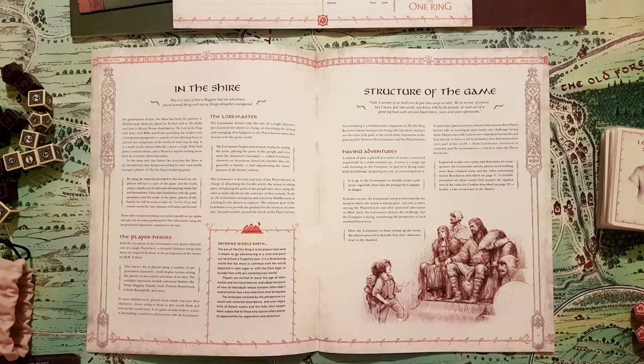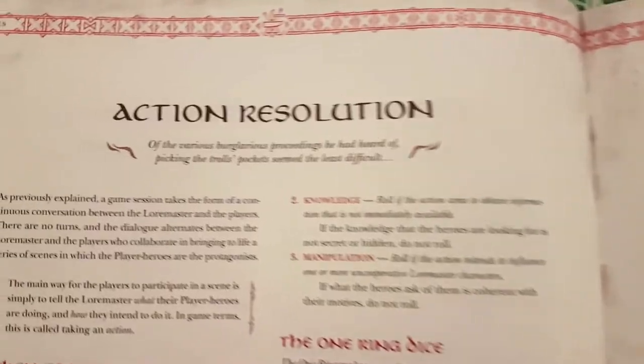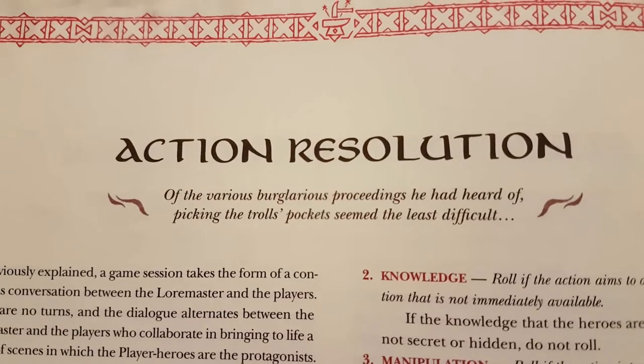And then the players describe how their characters react to the situation, choosing what actions they want to take. Those could be skill checks, or it could go into combat. So yeah, we've got that already. We'll move on to action resolution.